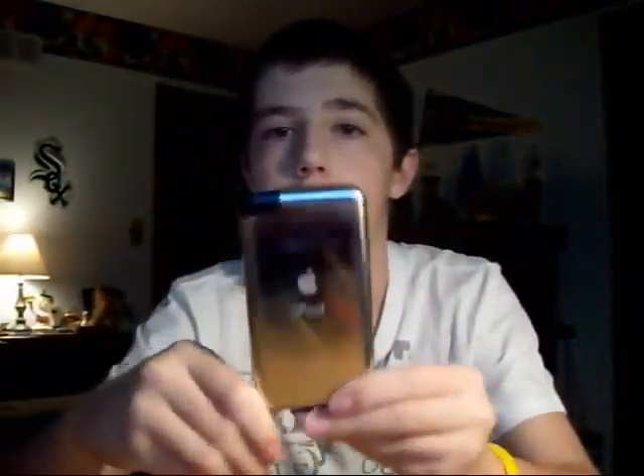I'll also be making videos about iPod touch news and stuff that's happening with it. So I'll show you guys my iPod touch. It's a first gen, 16 gigabyte iPod touch. What I have on it is the anti-glare film — not the crystal film, because that's junk. I got the anti-glare film back in January and haven't taken it off since. The only thing that's happened is a small air bubble in the bottom left corner, but that's not a big deal.